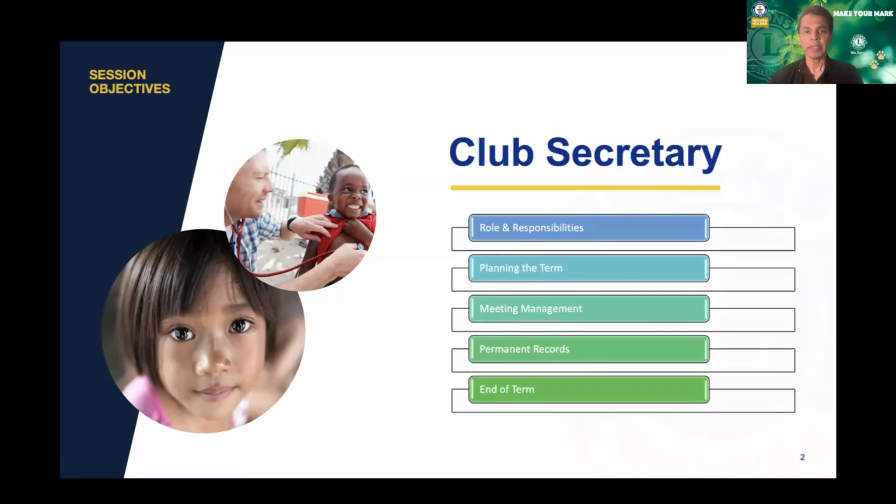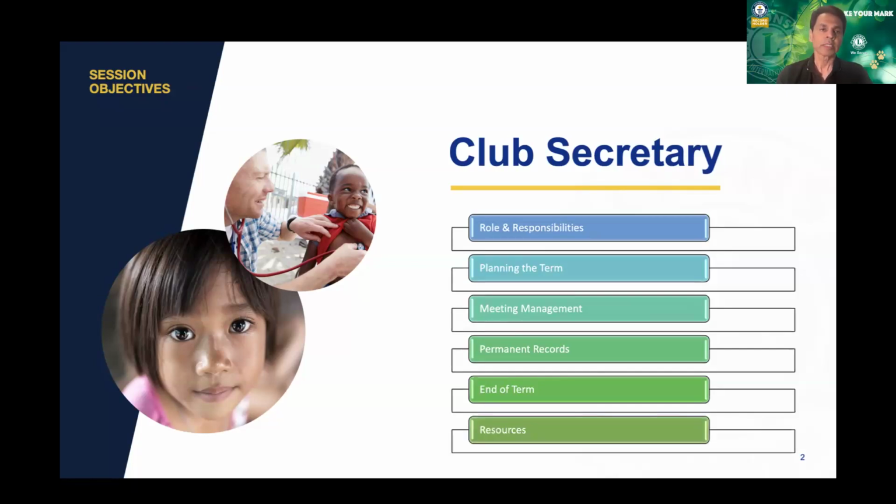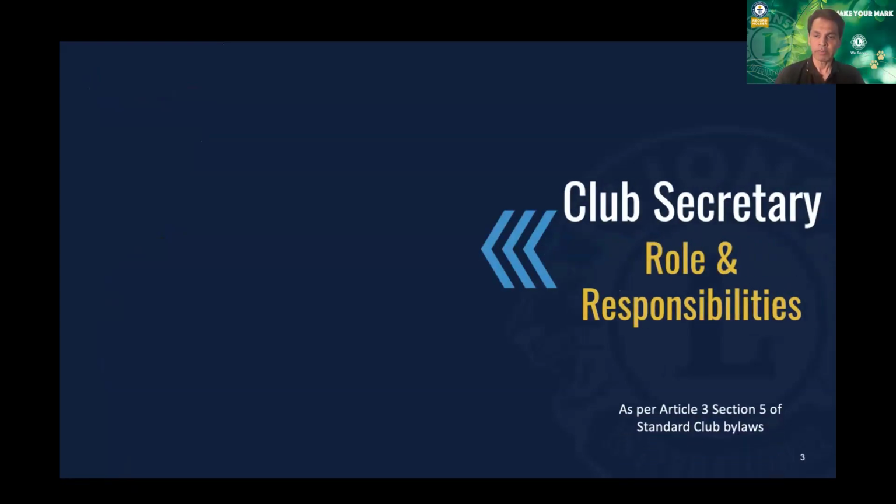Since this is a midwinter refresher, we should be talking about the end of term for this Lions year. And then the resources that are available for you as a club secretary or club officer. So we are going to quickly touch all this. Let's jump over to the roles and responsibilities of the secretary.